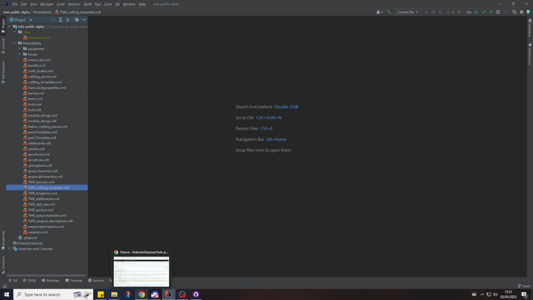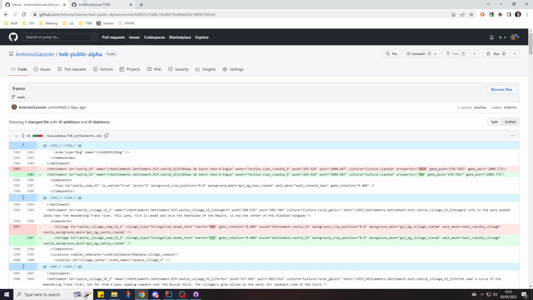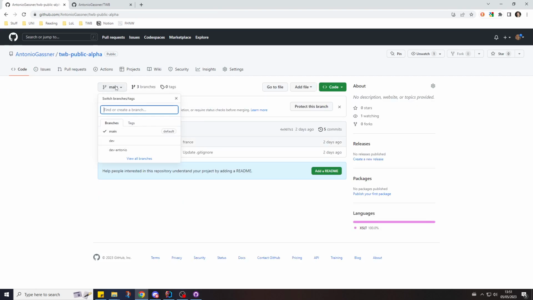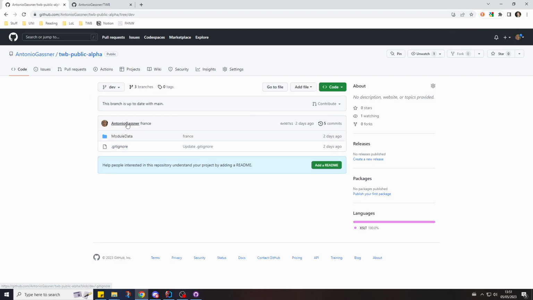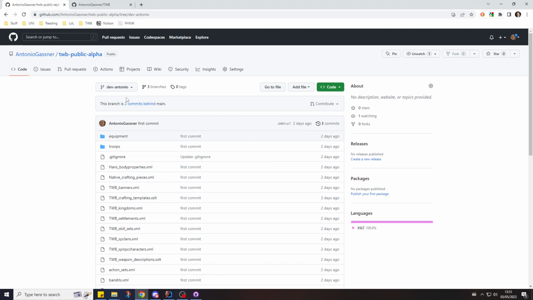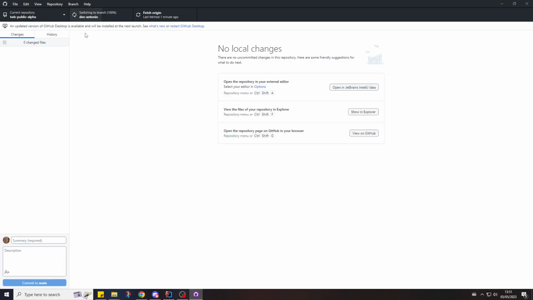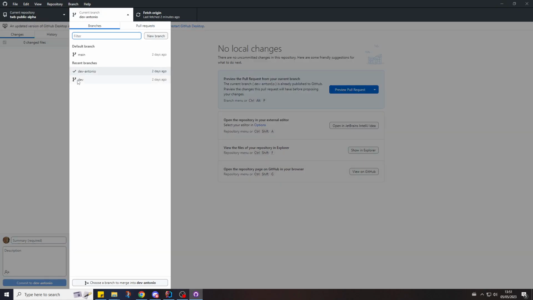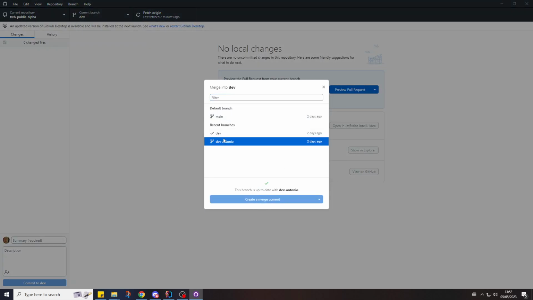Like for example, with this structure, just the last thing, this is very important to working groups. You have this structure because on the main branch, no one commits except if it passes through the dev branch. So you go to dev and they have dev Antonio. Antonio goes to dev Antonio, makes a change, then goes to using the GitHub app, okay? Dev Antonio has a change on it, so I go to dev and then I say merge dev Antonio into dev, okay? And so I merge my changes into dev.